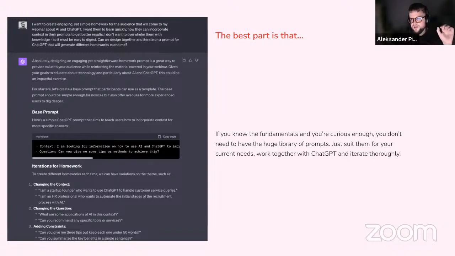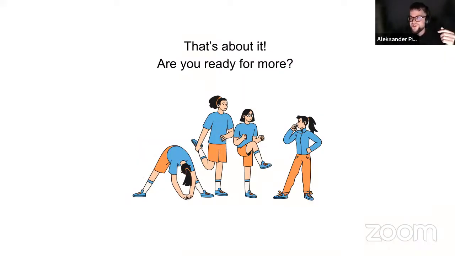From this output, you can take it even further and ask ChatGPT other questions, like, can we do this with this? Can we add something here? My favorite method is to write to it, okay, it looks good, what do you think we can add here? And it will list some ideas that you can incorporate in your prompt. So that is exactly my thought process, and how I see the AI, how I understand speaking with large language models. So I think that's about it.